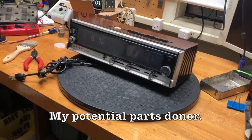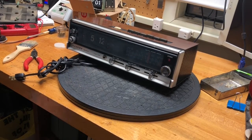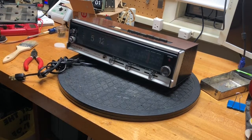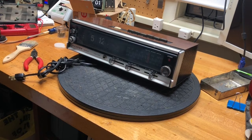Here's a clock radio made by Lloyds, same era — early 1970s. Flip clock, timer, something different in there. Looks like it keeps track of seconds, but I'm not sure. I'm going to see if I can use the guts from this and put it in the other one. First, I have to open this thing up.